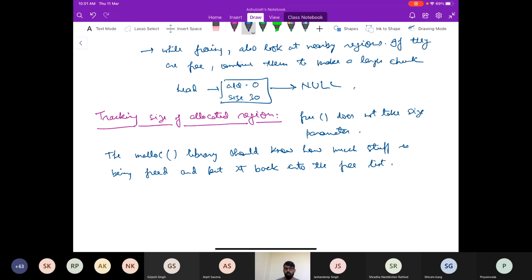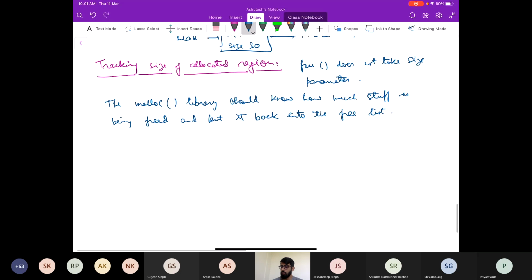So one way to track how big a region is, is to use a header at the beginning of the section that is to be allocated.